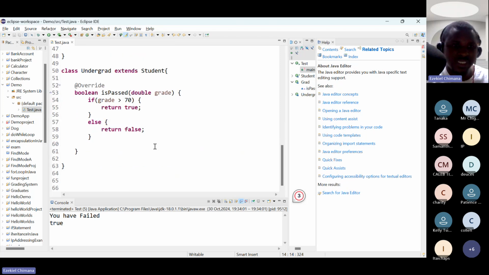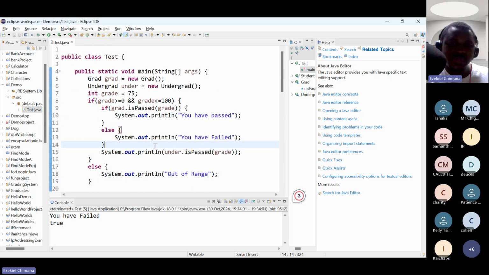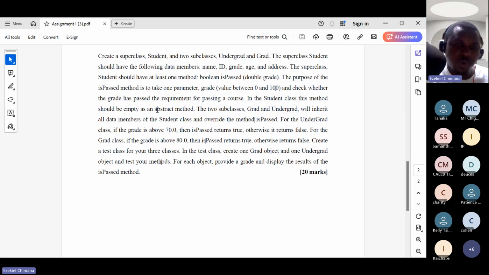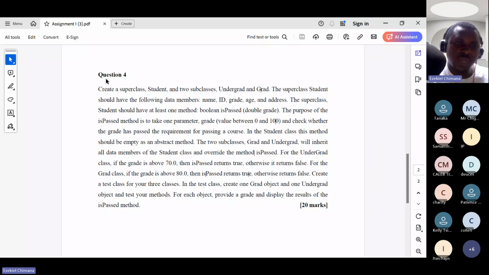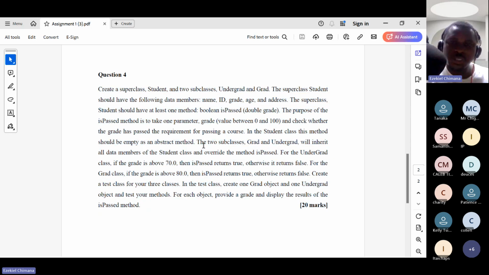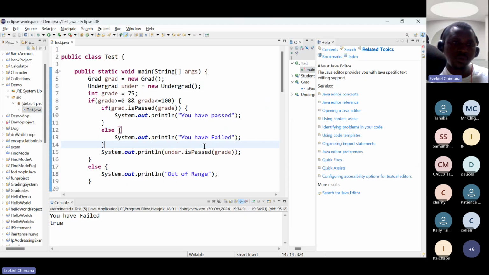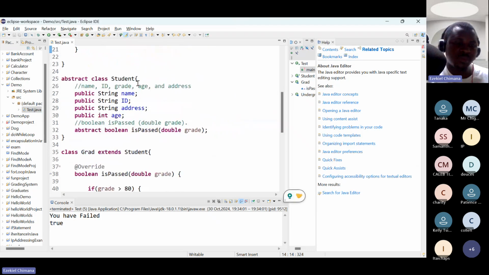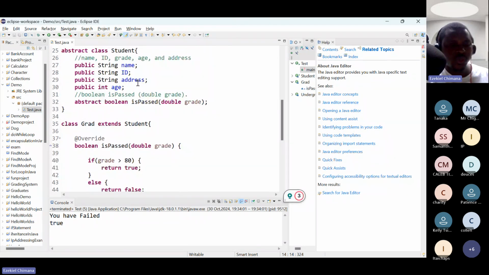You need to go step by step. If you look at it, it's the whole paragraph. If you try to do it all at once, you're not going to win. You need to go step by step, line by line, understanding what am I supposed to do, which concepts am I supposed to use. For this one, you're supposed to use the concept of inheritance as well as abstraction. That's what we're required to use here.